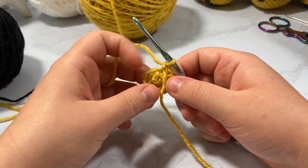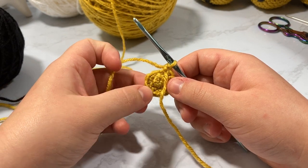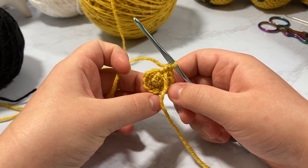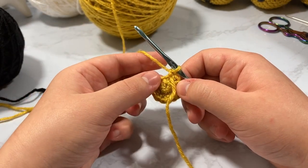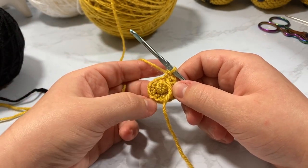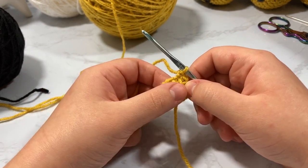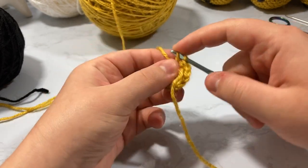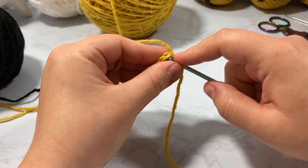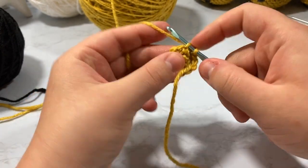So now we're going to single crochet one, increase, crochet one, increase, one, increase all the way around until we get 18 stitches on our next round. We are now on round three. We are trying to get to 18 stitches from 12. So one, two, and increase that second stitch.